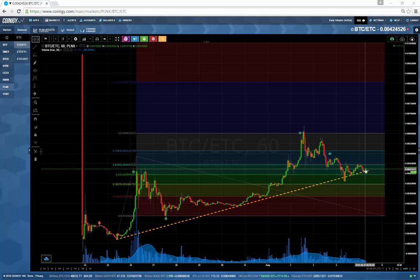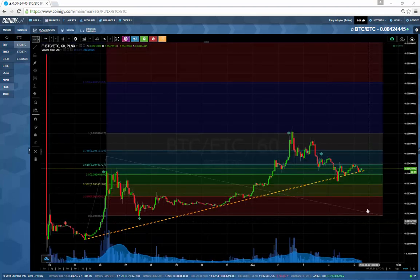Some of those corrections may have seemed bearish at the time — there were even head and shoulder reversal patterns — but Ethereum just kept breaking out to the upside and doubling up on price. Had anybody gone all out early and taken all the profit off the table, they would have missed the bigger moves unless they scaled in on breakouts at each level up. Now that I've taken out all my risk capital and locked in profit, the market can go up, down, or sideways — I'm happy because it's all profit now, just play money. I can afford to be patient and hold for a few months.